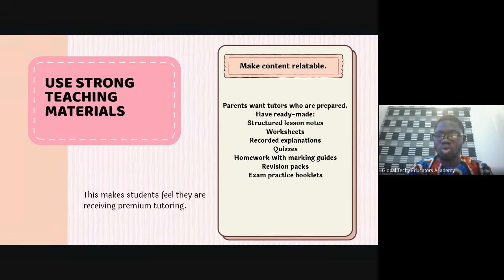Some parents, they know when you use ChatGPT. How would they know? This is how they know, and they may not trust you again. Imagine you copying from ChatGPT and you have mistakenly copied the ChatGPT heading. Imagine you want to teach fraction, and the first thing the child or the parent is seeing is ChatGPT. That is very bad. That means you have already shown them the source of your teaching. So when you are copying from ChatGPT, make sure you don't copy the ChatGPT headings, don't let it be visible.